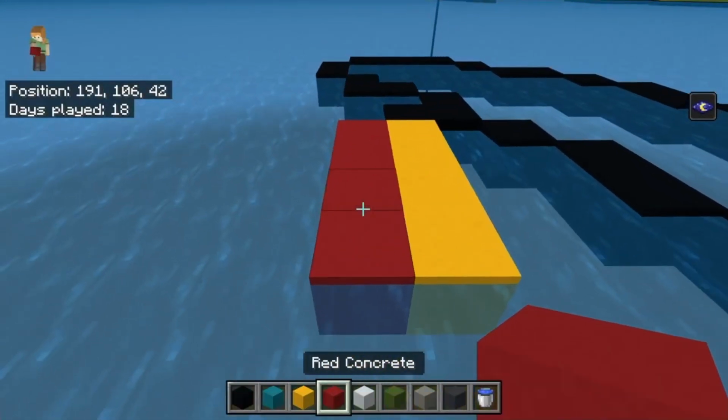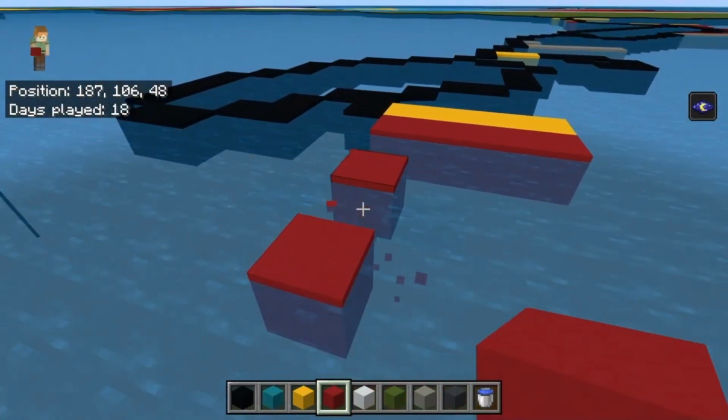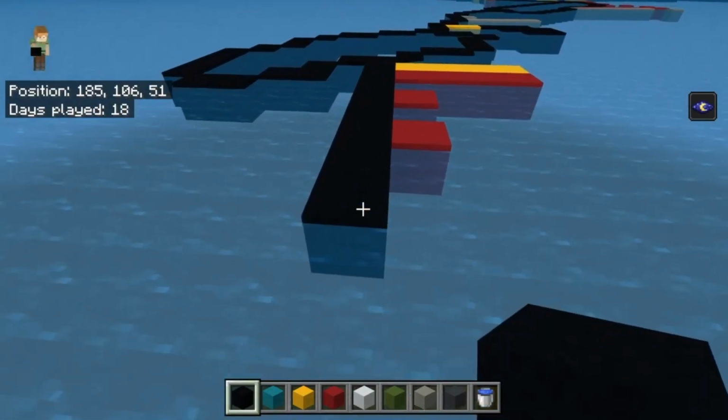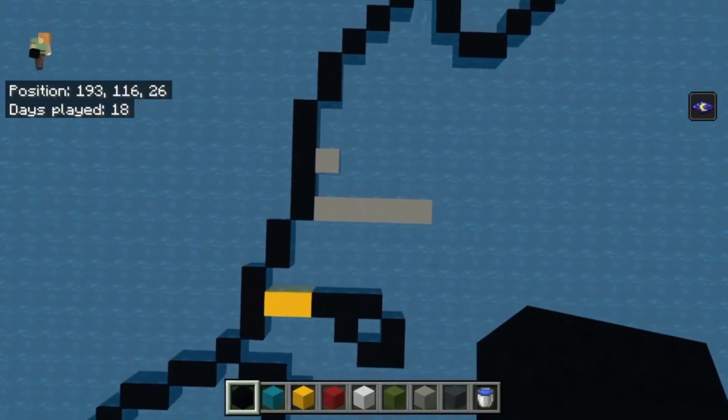We're going to go back to our red here. Sorry for the keyboard. We're going to place 2, break the first one, place 2, break the first one, and we're going to place black until we overhang by 2. Like this. So I'll quickly fly over it if you need it. Alright.